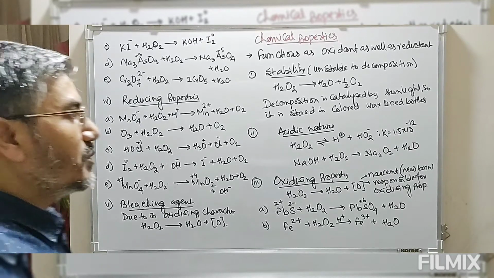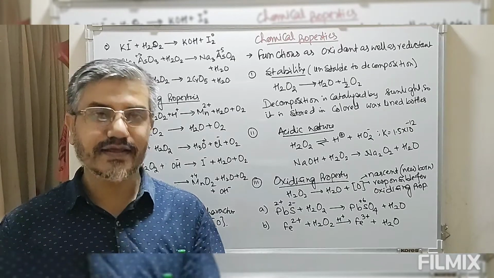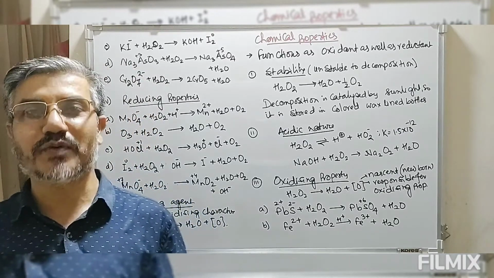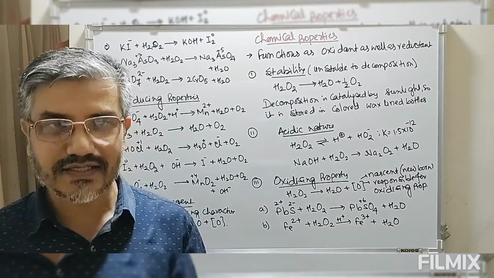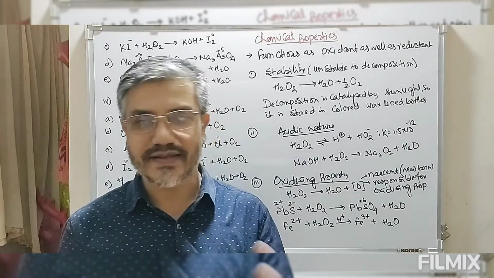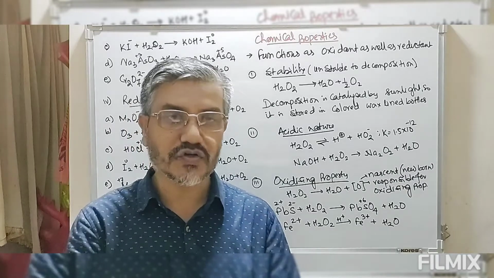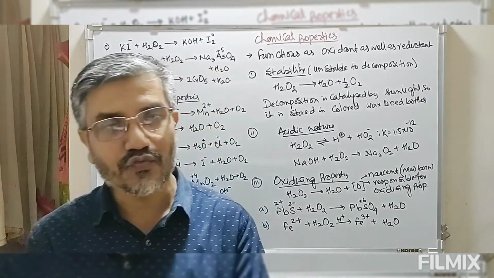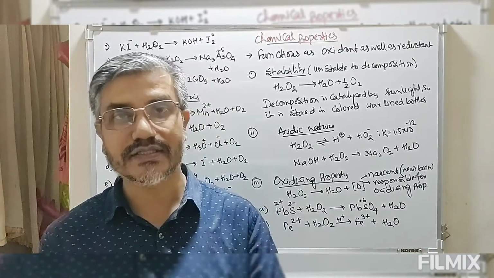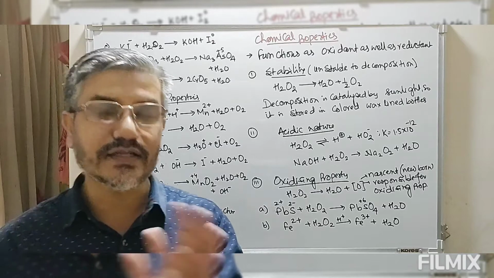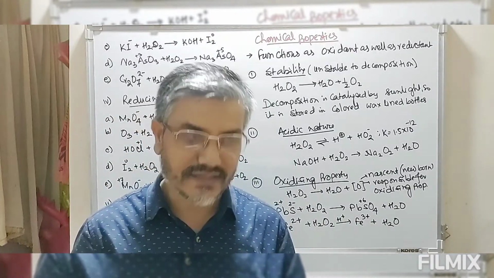Now coming to the chemical properties of this compound, hydrogen peroxide, a very important and interesting behavior of hydrogen peroxide is that it can act as an oxidizing agent as well as a reducing agent in acidic, basic or neutral medium. But this is a powerful oxidizing agent but a weaker reducing agent. So this is more commonly used as an oxidizing agent compared to a reducing agent. But otherwise this can function as an oxidizing as well as a reducing agent.